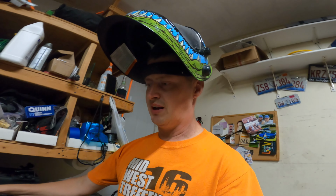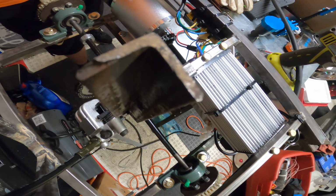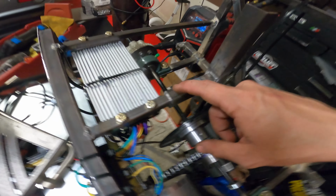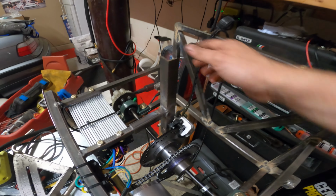Magical creation of the brake. We need the brake. I made this bracket out of steel angle, which obviously I'm going to have to cut off. This thing will slide onto that pipe, and I'll drill a hole right in there simply so I can literally just bolt it in and out whenever I need to remove it.